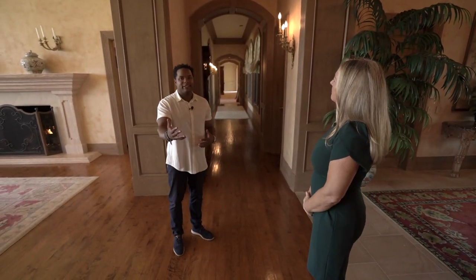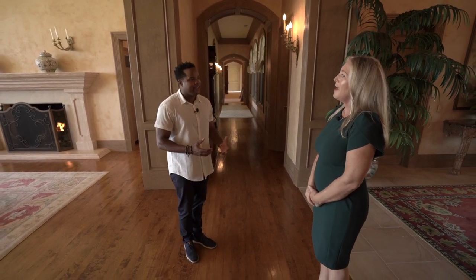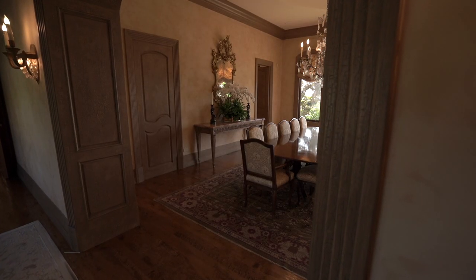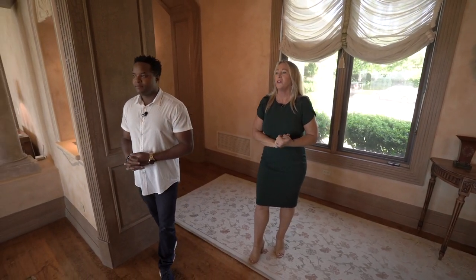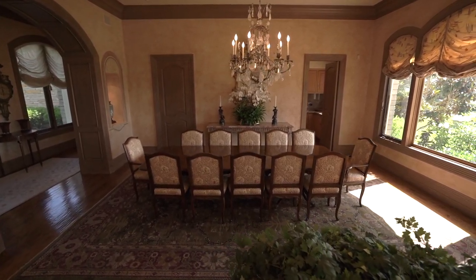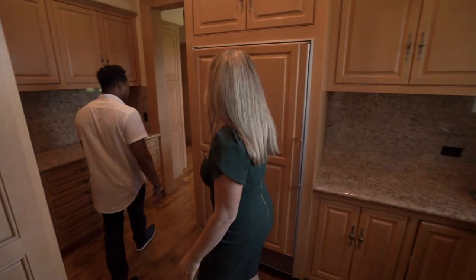I'm excited, as I'm sure everybody else is, to see the place where the family is going to get together. Yes — you're going to make those meals and enjoy spending some quality time together. I think the dining room. Beautiful view out of these gorgeous windows. We've got room for your finest of parties. Over here we've got a butler's pantry. Now we're entering the butler's pantry and we'll just sort of continue through to the kitchen.